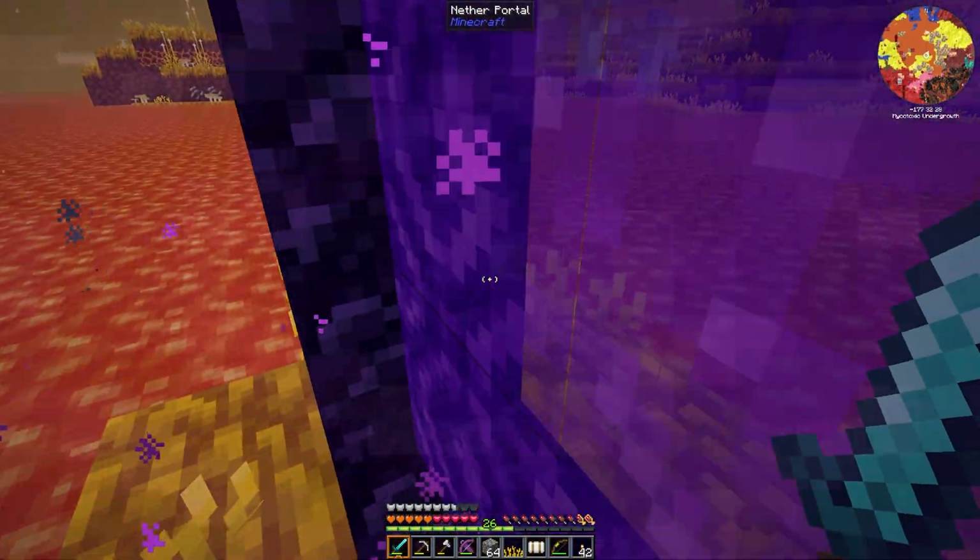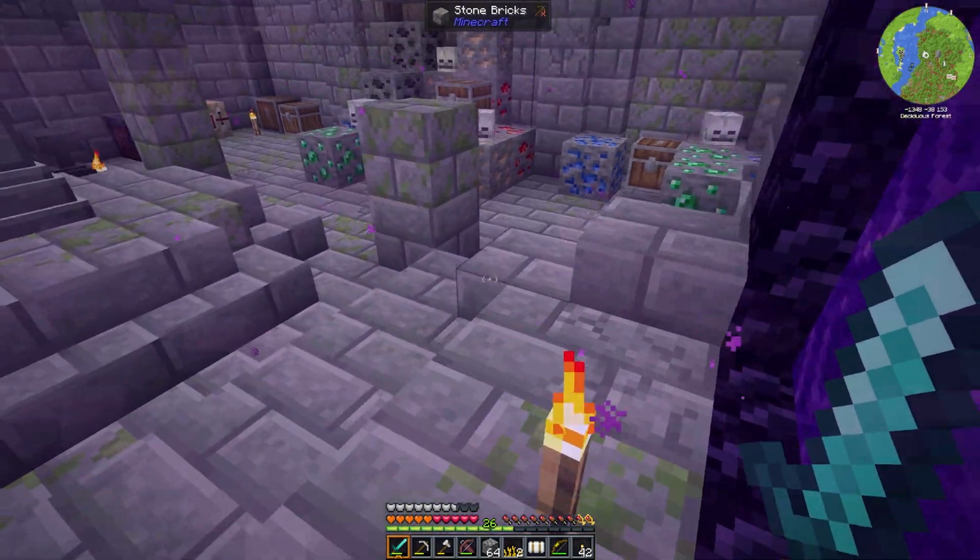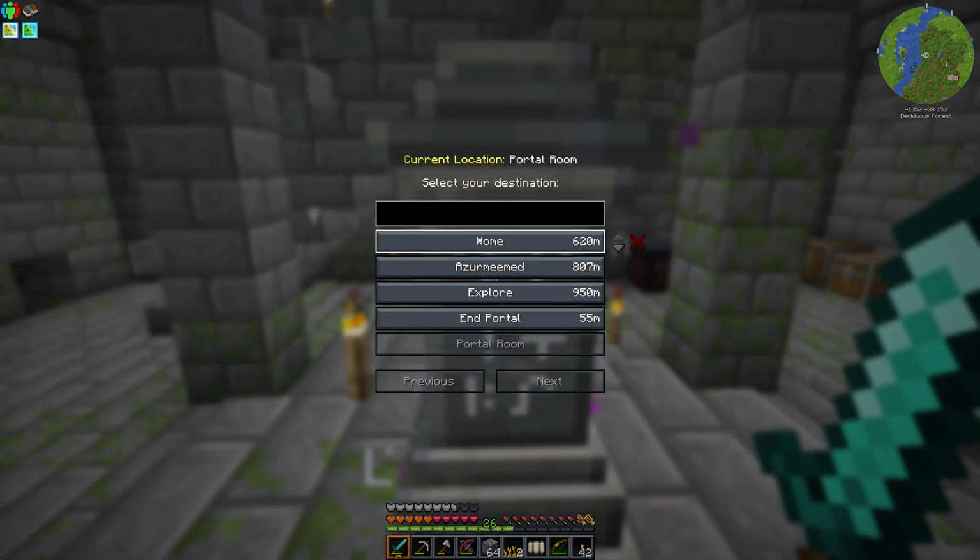Great. Now we're here. I want to go home. Man, I wish I had another waystone. That way I don't have to go through that process anymore. Let's go home.